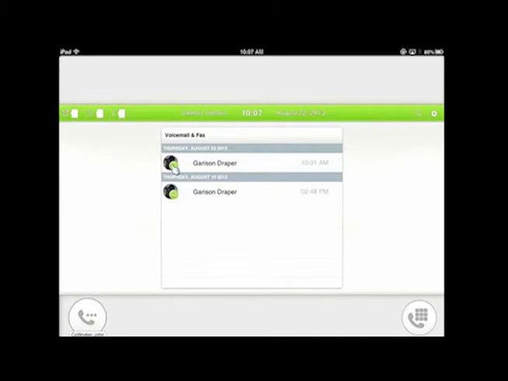Here, there are 2 voicemails listed. The top voicemail left Thursday the 22nd of August and an older voicemail from the 15th of August. I need to get some details from the older voicemail message, so I will play that older message now.